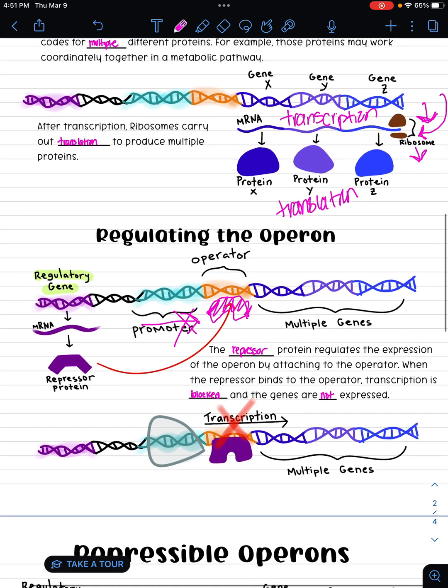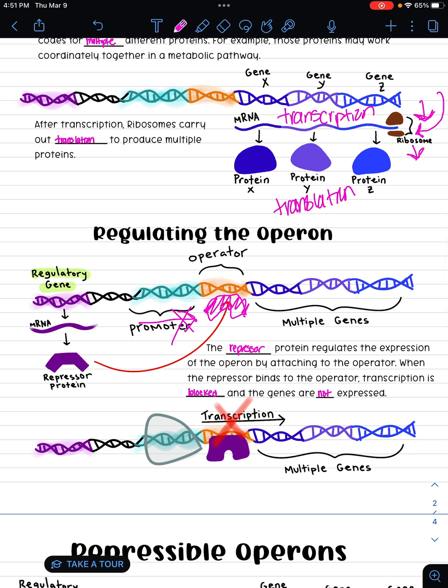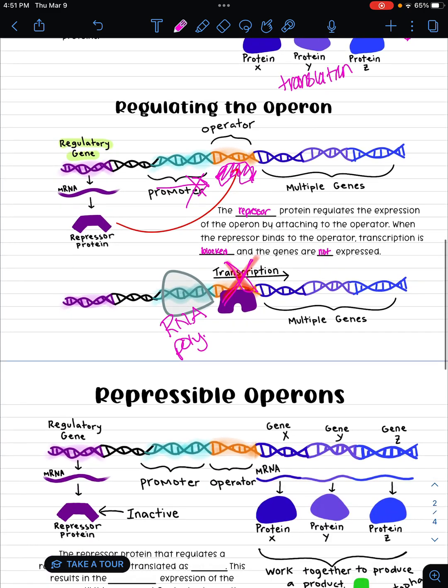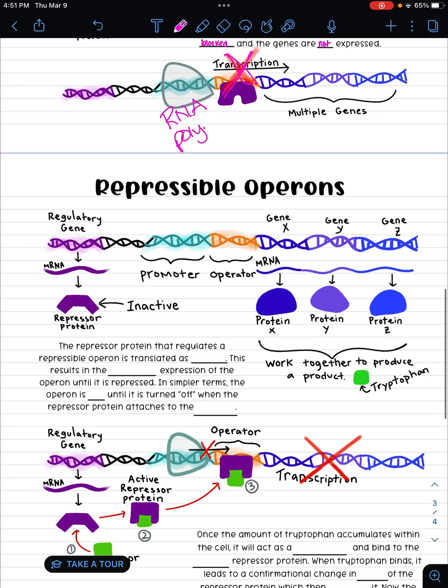There's a much prettier picture below than mine. So remember, this is the RNA polymerase. And it's not going to let it go, okay? It's blocked it. It's like a roadblock. So that's how they turn it off. So there are two different kinds of operons. There's operons that are going to stay on all the time until you need to turn them off. And then there's operons that are going to stay off all the time until you need to turn them on, okay?